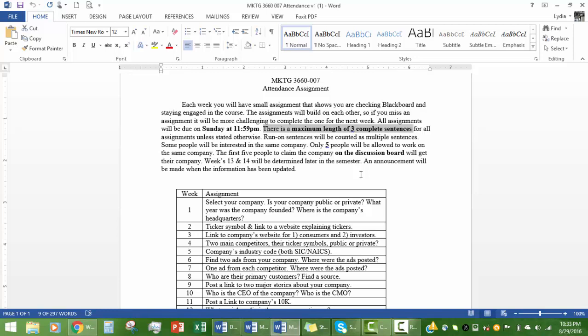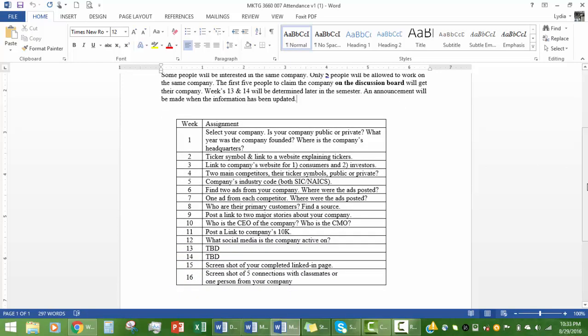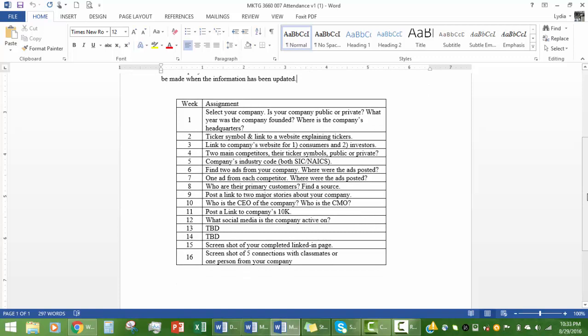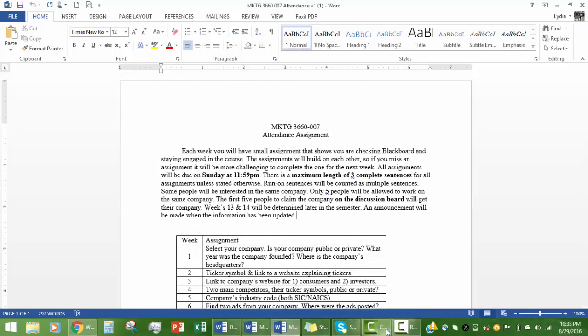So it's very important that you learn to write concisely, and none of these should take more than 3 sentences. If you're doing more than 3 sentences, to me, that says that you probably haven't read the information and been able to digest it. And if you're having trouble getting your idea to 3 sentences or less, contact me so we can solve that problem. If y'all have any other questions, please make sure to contact me and let me know.